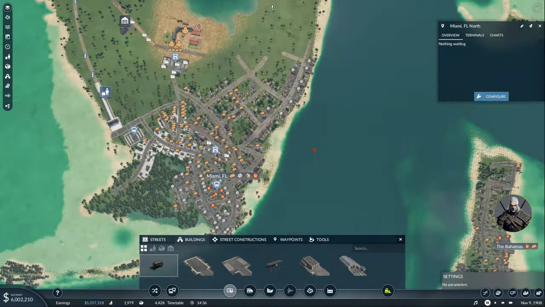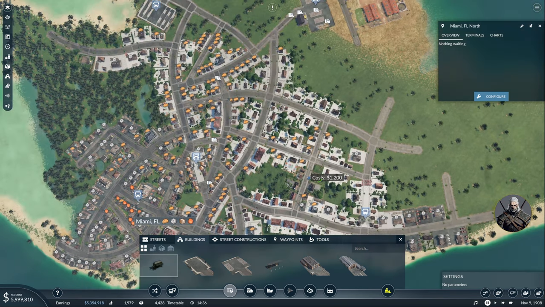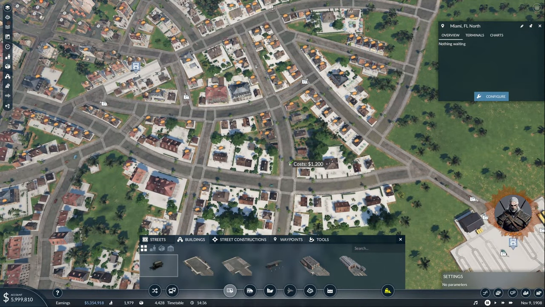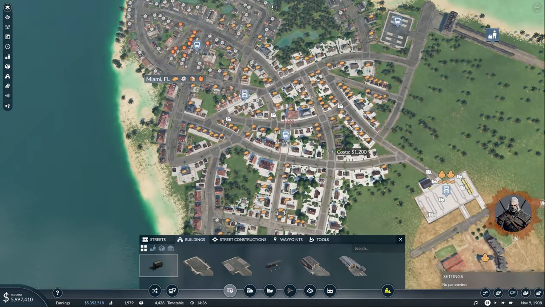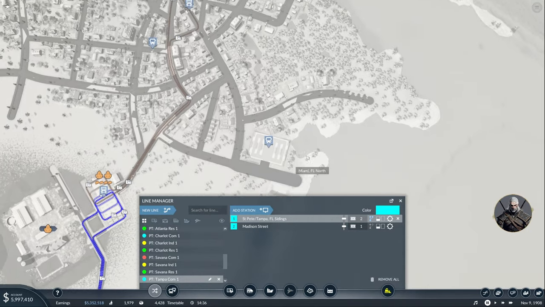There we go. One more. Let's do it here. And there will be one here as well. Or more to the center. Yeah, let's put it here. There we go. Okay. And time for the lines.